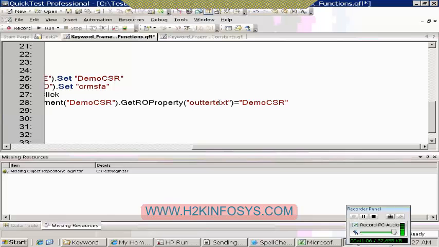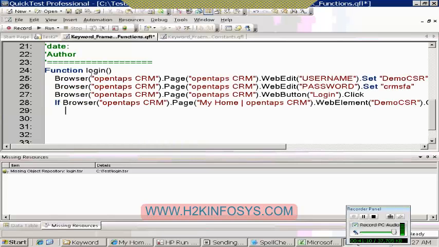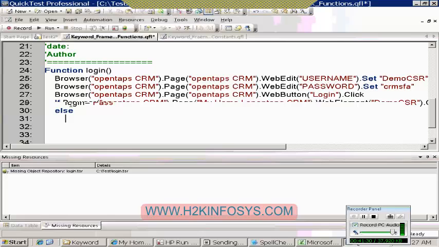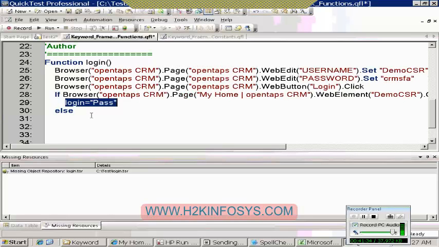Then you're going to return the result to the function itself, saying that yes, it is found. Else, you're going to say login failed.